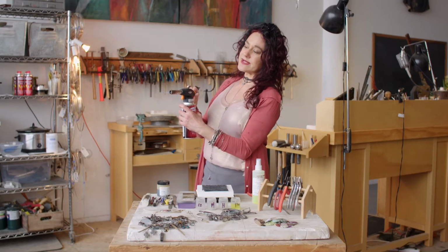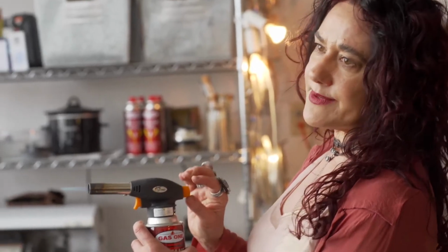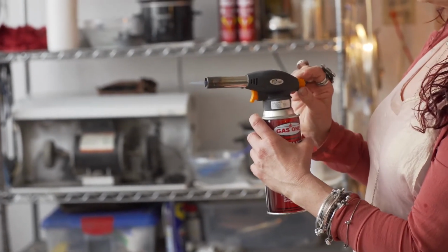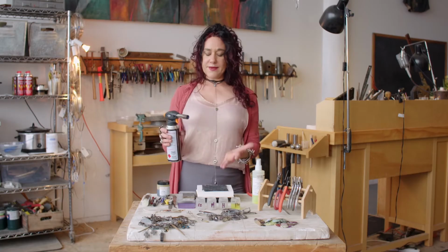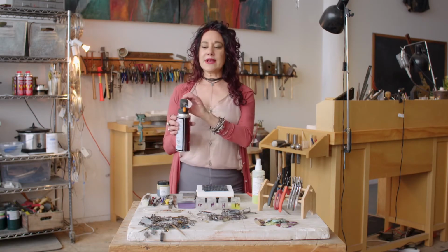Sometimes I'm going to be using my flame tiny, and sometimes I'll be using my flame really high. You guys will get to see, and it stays on once you hit it. I'm going to show you different ways I'm working. I work a lot higher up. I just wanted you guys to be able to see everything going on here.